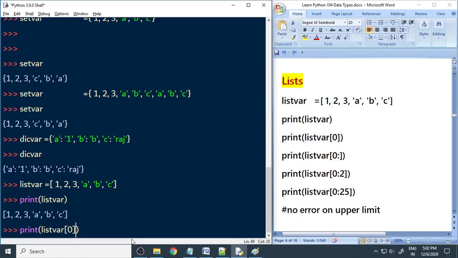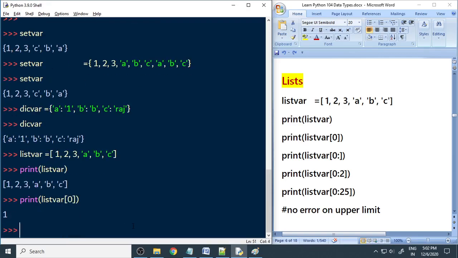The square bracket indicates index of 0. So index of 0 is the first value. Therefore array index always starts with 0, 0 indicating the first value. So therefore it's showing the 1.